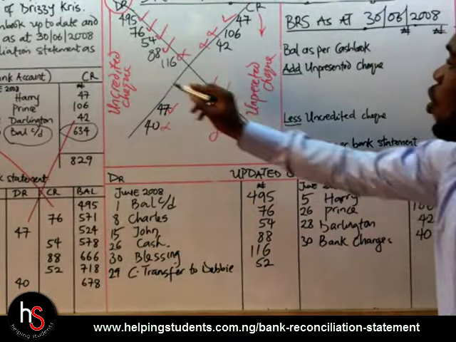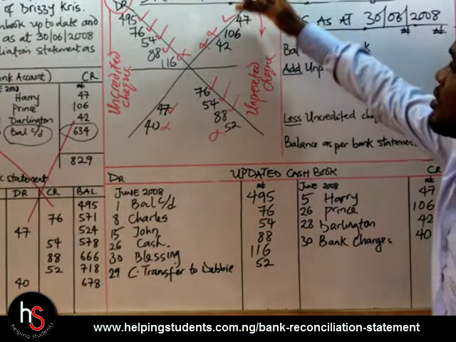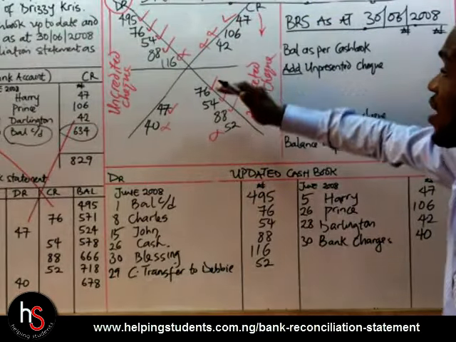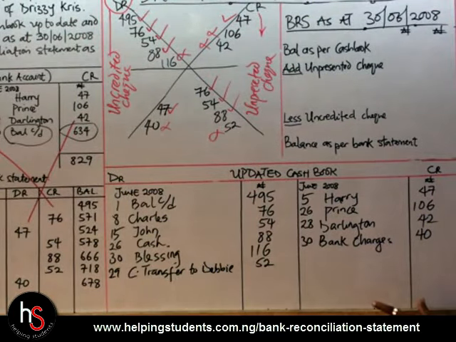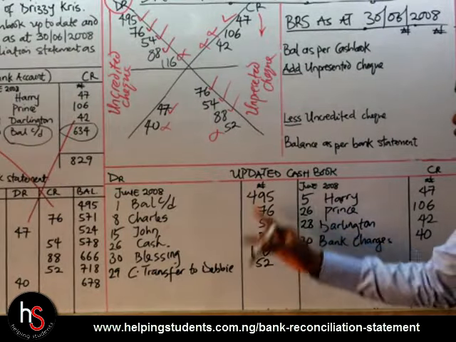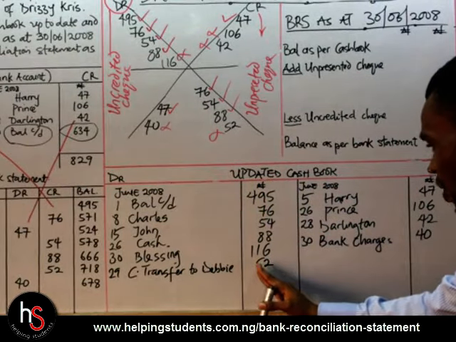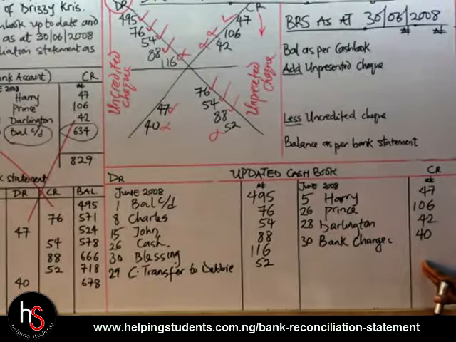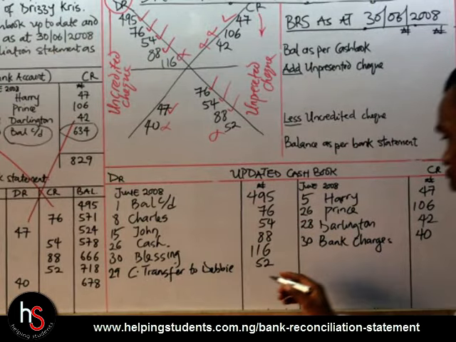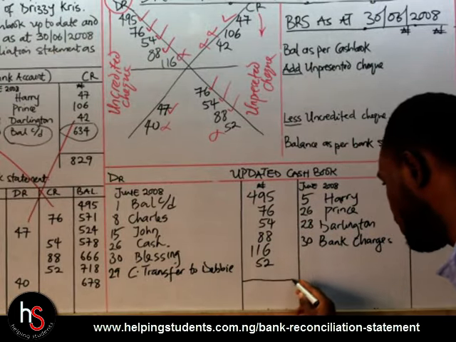Okay. So we're working with this side, which is the bank, the cash book, while this is the bank statement. So what we do now, we need to close this account. We must close this account to get our values before we come over to the final stage. So we are going to add up everything we have here and sum everything we have here. Okay. So let us add up now.